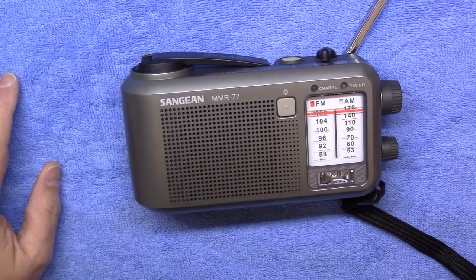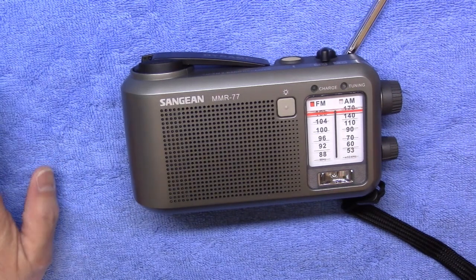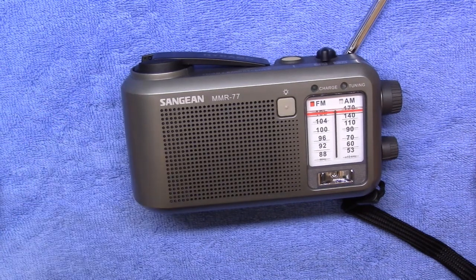All right, so there you go. The AM/FM two-band multi-powered emergency radio, I guess, by Sangean, the MMR-77. I got this guy on Amazon for $39. It's a very nice radio, very well constructed. It works well. It's just quality through and through. Highly recommended if you're looking for something like this.